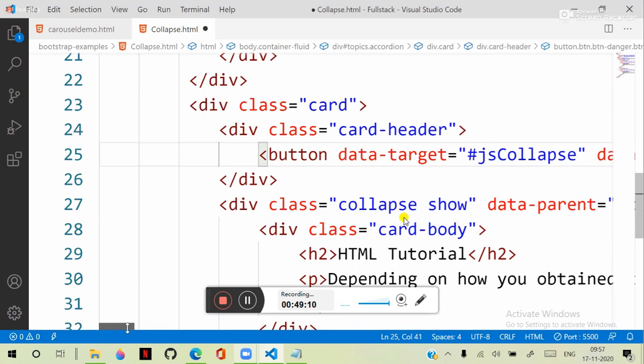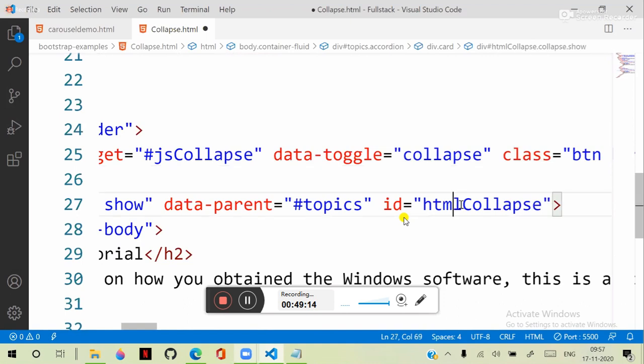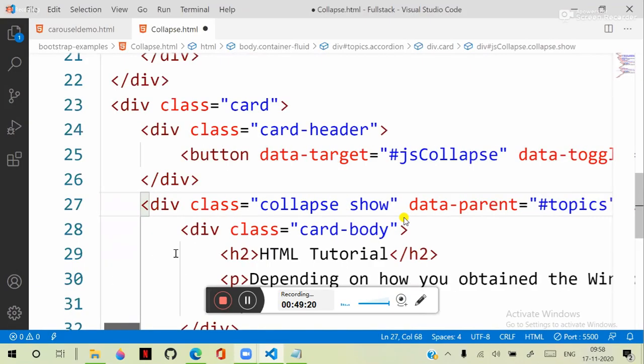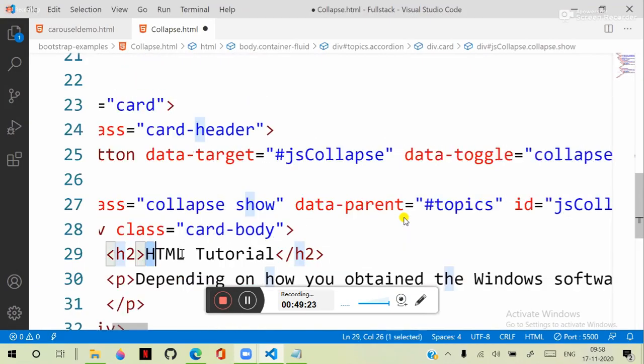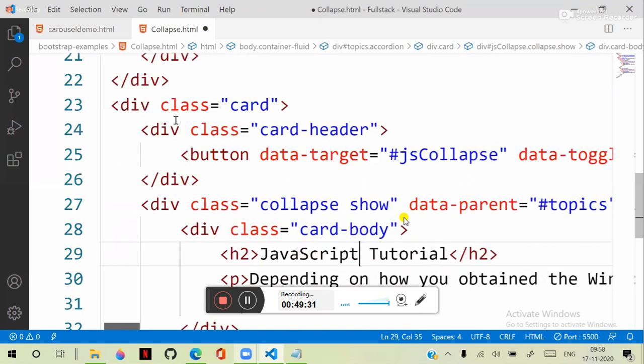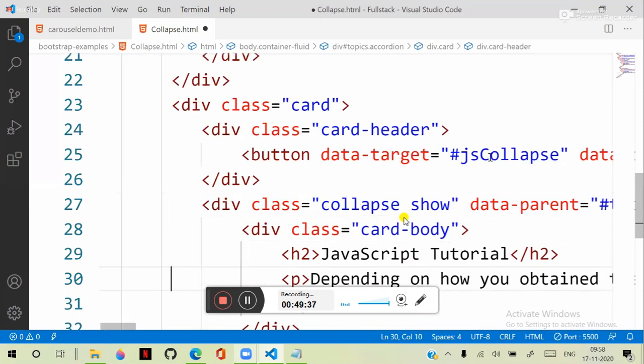And data target is the same, ID is JS collapse, and the tutorial I will name JavaScript tutorial. Okay. The same thing we have to do with another topic. Suppose I am adding one more. In this card, suppose I define it as CSS collapse.